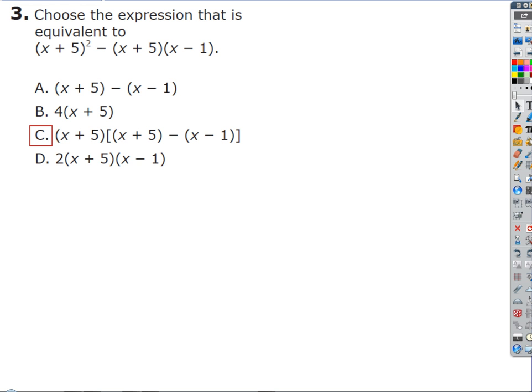Okay, so stuff like this. Whenever they're asking you to choose an expression that's equivalent algebraically, what could you do? You could just simplify everything. You could expand this whole thing out and then expand these out and see which one it is. In the process, you could make a pretty good estimate. Some of these you could disqualify right away if you look logically at what these expressions look like. So this one, if I expand it out, I'm going to end up with a quadratic minus a quadratic, right?